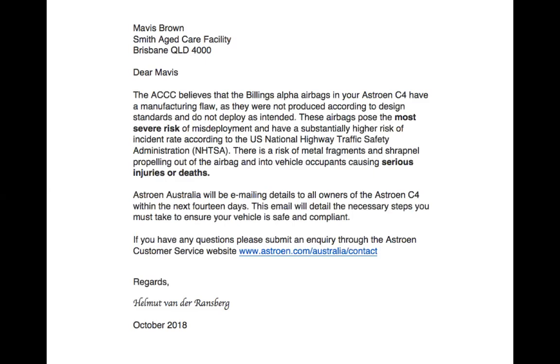We'll be emailing the details to you within the next 14 days. Now, Mavis probably doesn't even know what email is. We don't know that. And if she needs to ask any questions, she has to email or go on the web and submit an online inquiry back to these people. So this is just a very basic example of someone not knowing their audience.